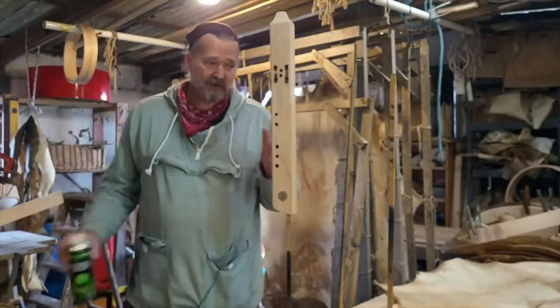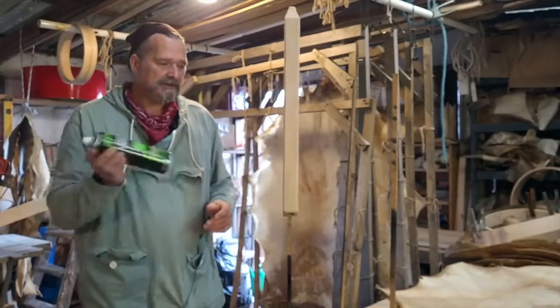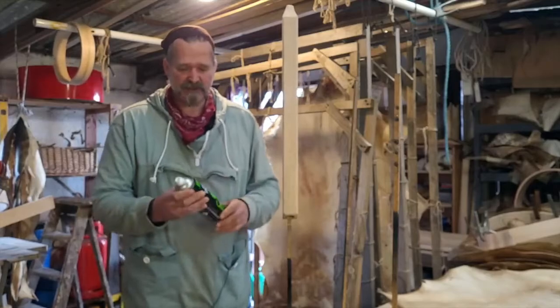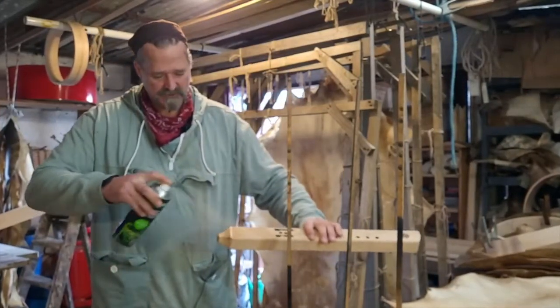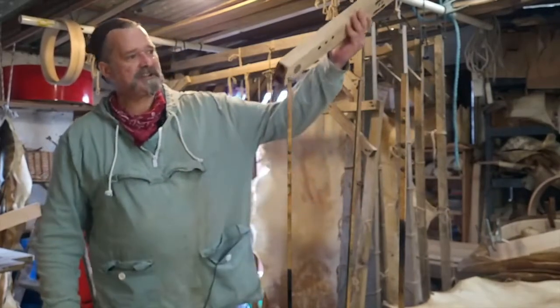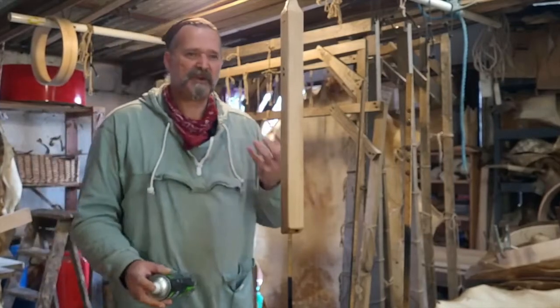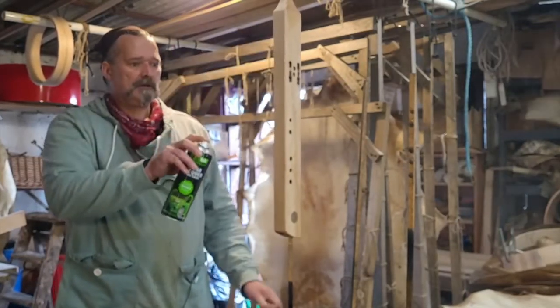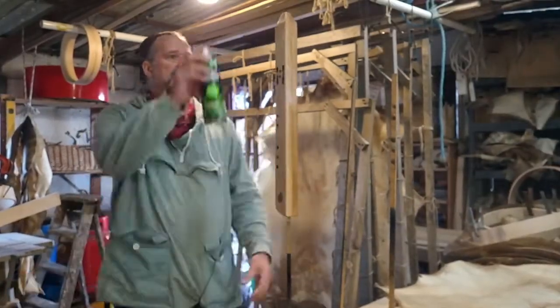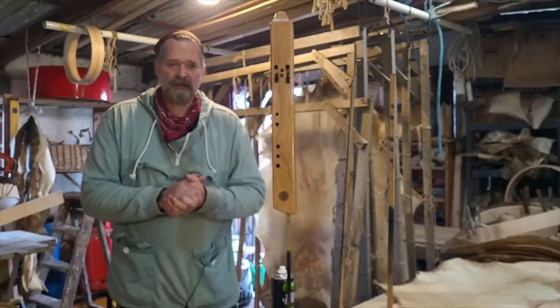Okay, right then, so we've just finished the engraving. I've just given it a final little sand over. I've got the engraving on there, it's ready for a coat of lacquer. It's going to take several coats of lacquer with a light sand in between. I'll just use this acrylic lacquer. Before I put it on there, it's a good idea to do the top and bottom freestyle. So this will absorb straight in this first coat. So yeah, we'll come back in about an hour, give that a light sand and another coat.